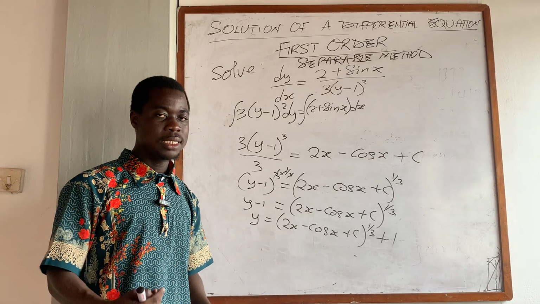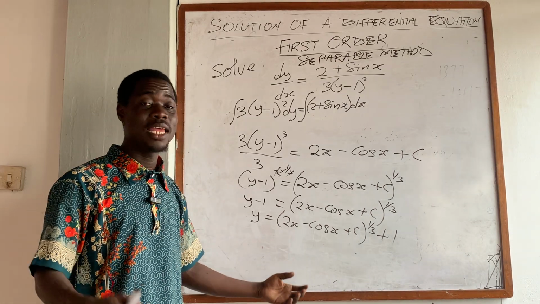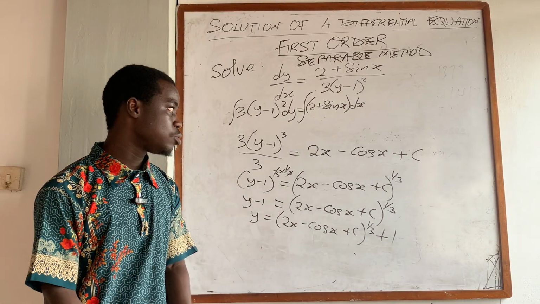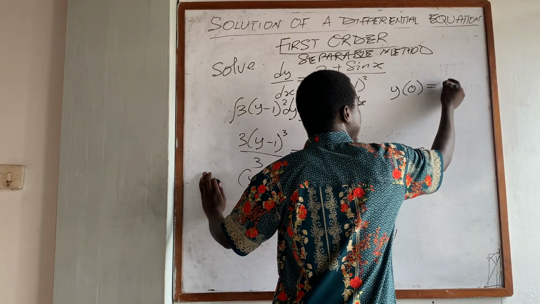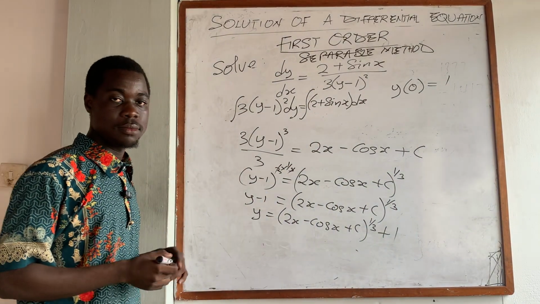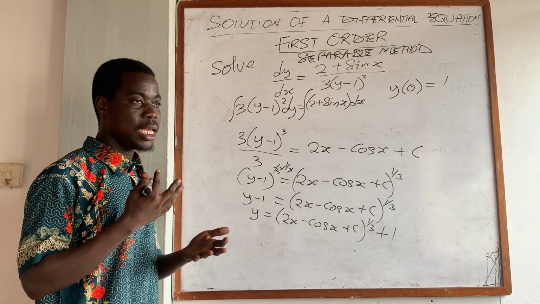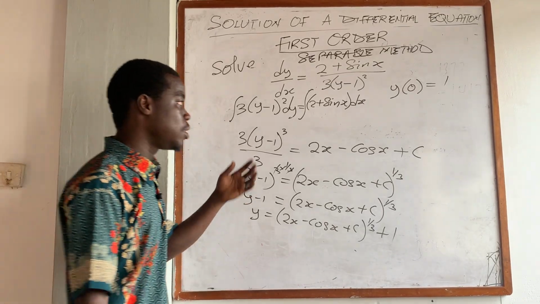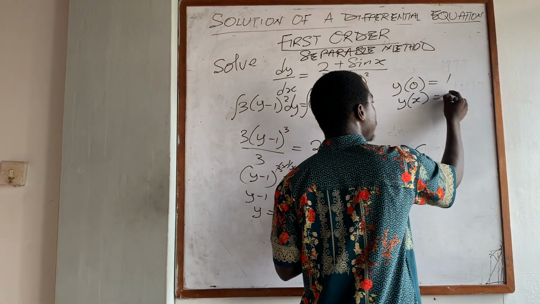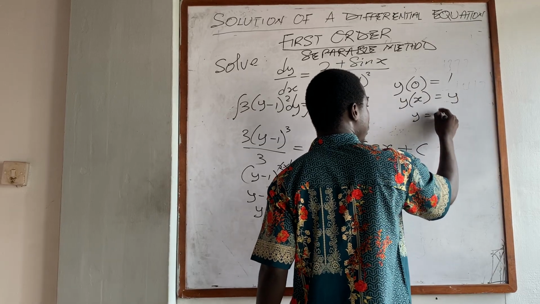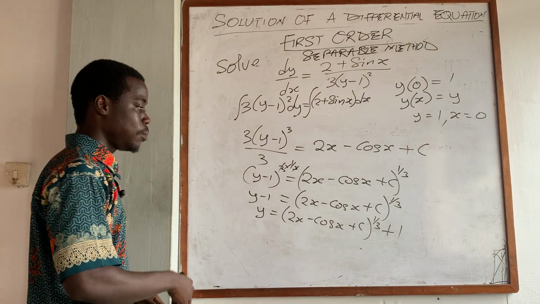They can add an initial value problem to that. That is the initial condition for us to find the particular solution. So let's assume that we have the initial condition y of 0 is equal to 1, something like this. If we have something like that, per the IVP, that is the initial value problem, we can say that our x is equal to 0, because we always write it in this form. So this is y. Our y is 1. Our x here is equal to 0. So let's do the substitution to find the particular solution.